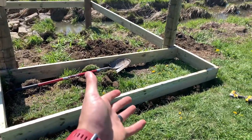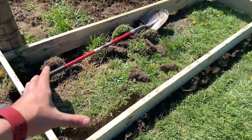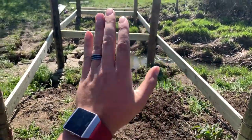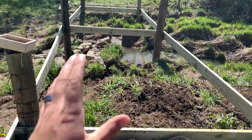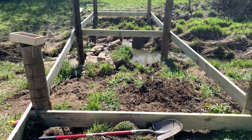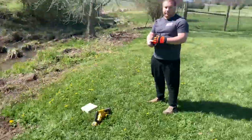So the framing's all done. So I box this area in and then I'll put slats across here and then we'll have 12-foot runners. We'll have 5 of them going across there and then we'll do the same thing on the other side here and here. Again, if this was for a car, I would not recommend this spacing here. That would be a lot of weight to try and support against there. This is basically just for that guy and people like him.